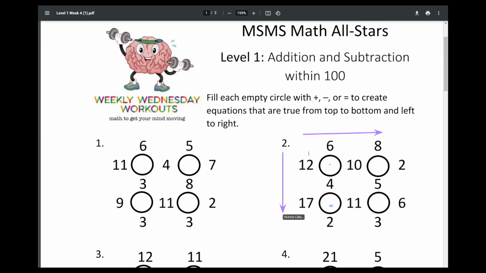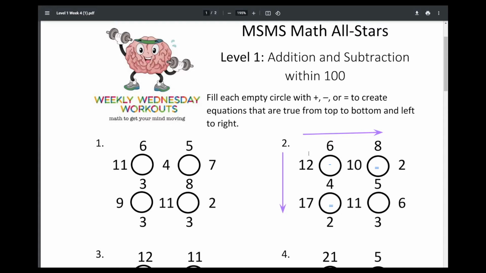Okay, now let's go across this way. Can someone else tell me 12? We now have the minus here, so 12 minus 10. What's going to go here in this circle? I see Nevaeh has her hand raised. Equal. Yes. Great job. Do you want to go ahead and tell me what this is in this final circle here? Nevaeh? Plus. Yes.